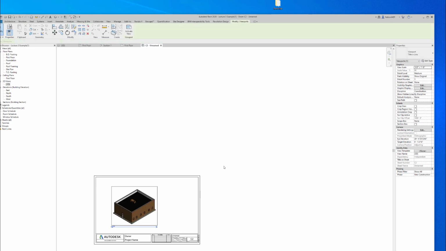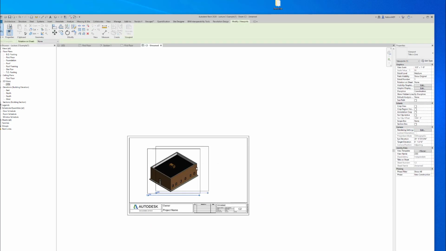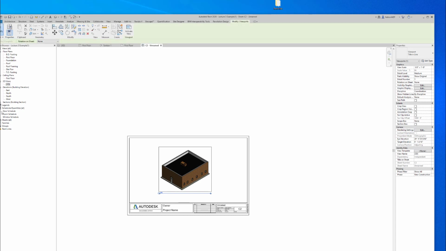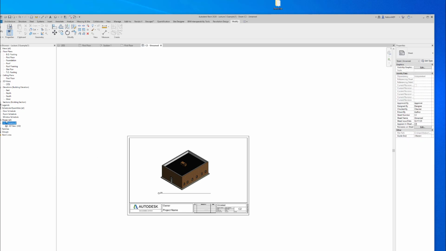Actually, I want to work on something else here, guys, so I'm sorry to change on that. We're actually going to open a couple sheets here because I want to practice as we do multiple sheets together. So we're going to include one new sheet here. I'm going to right click and hit rename. I'll just call it A1, and I'll say 3D view. Okay, so we got one here.